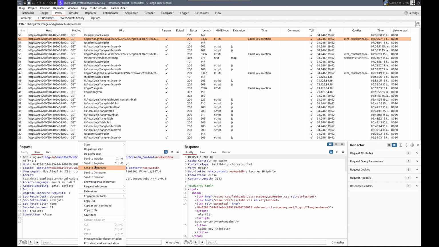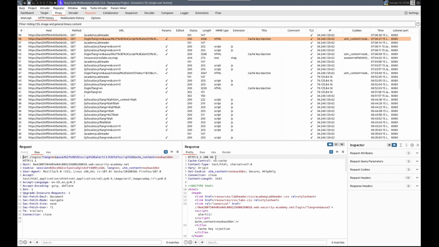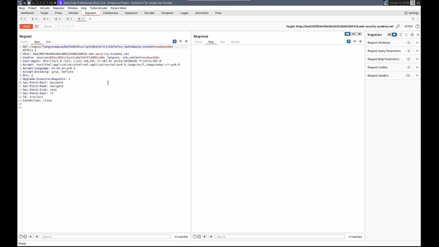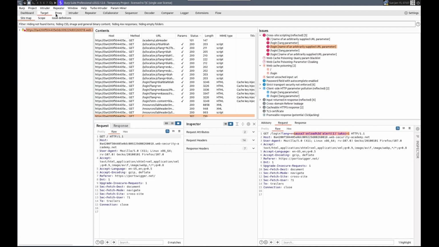That one. Send to Repeater. We've got no cache on this though, but that's okay, right? So we want them to request this.